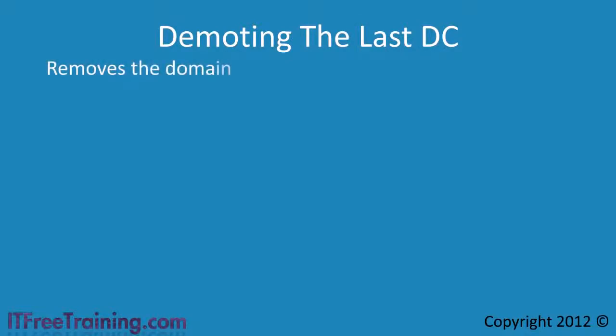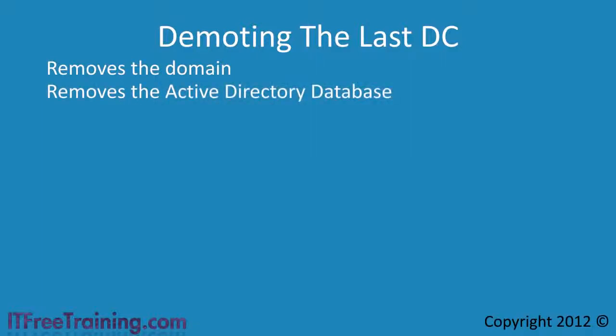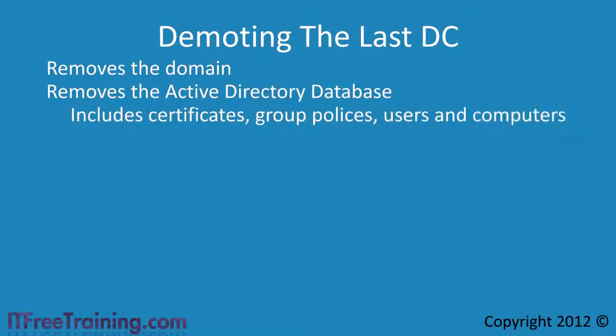In this video, I will remove the last domain controller from a child domain. This will effectively remove the domain from the forest. Before doing this, you should understand that this will remove the Active Directory database and along with it, anything stored in the database. This includes certificates, group policy, and user and computer accounts. You should ensure that you have exported everything that you need before retiring the domain.